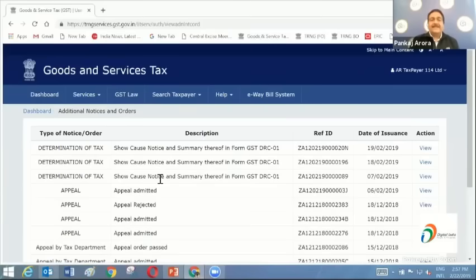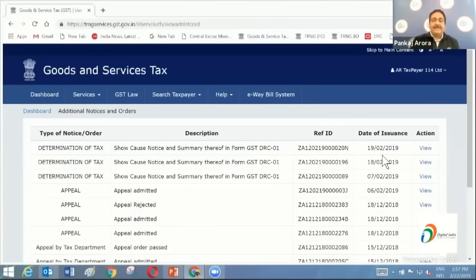And you can see that it contains the type of notice like determination of tax, the description as show cause notice, and summary thereof in form GST DRC-01. It will also contain a reference ID of such notice, and the date of issuance, which in my case is the 19th of Feb.